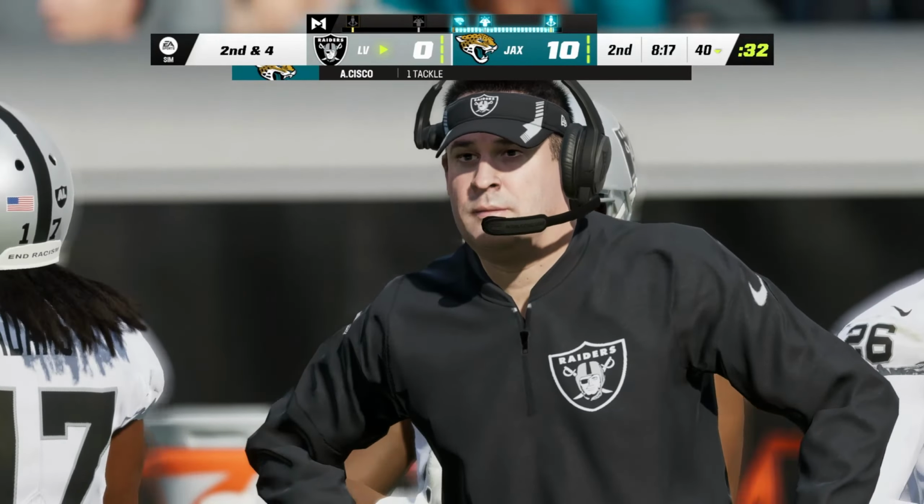Now Lawrence. The left side completion to Jones. And they're going to get this down inside the 20. Well, coaches always talk about finding balance on offense. I don't think you can get much more balance than this. Big-time run, big-time pass. A 1-2 combination. Looked pretty good. How about that? Let's see if they can continue to take that kind of a punch, though.